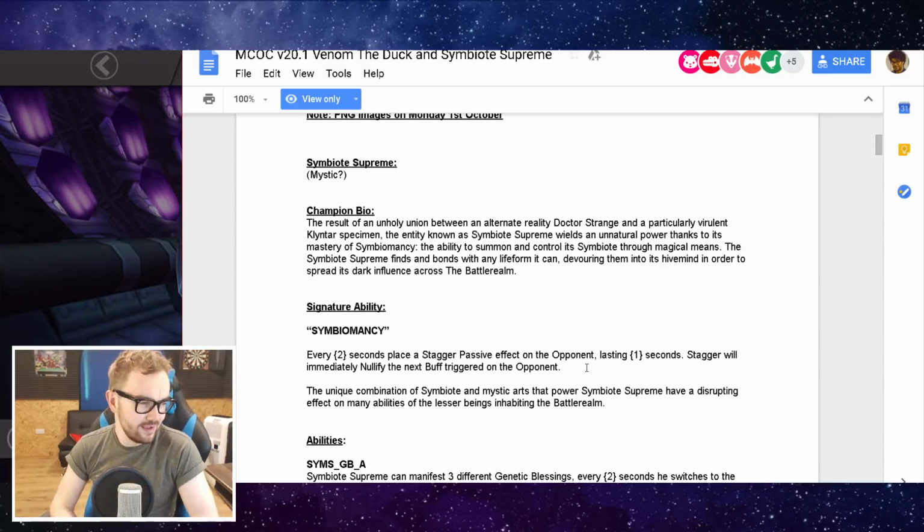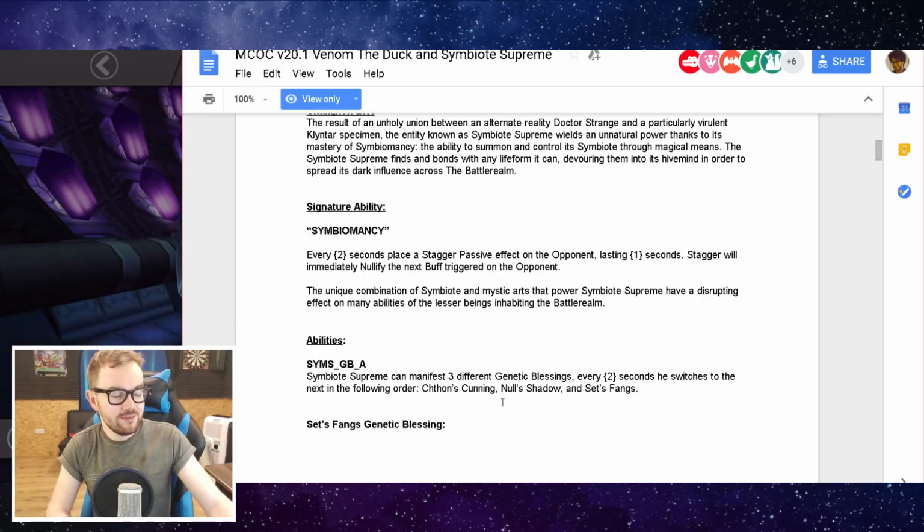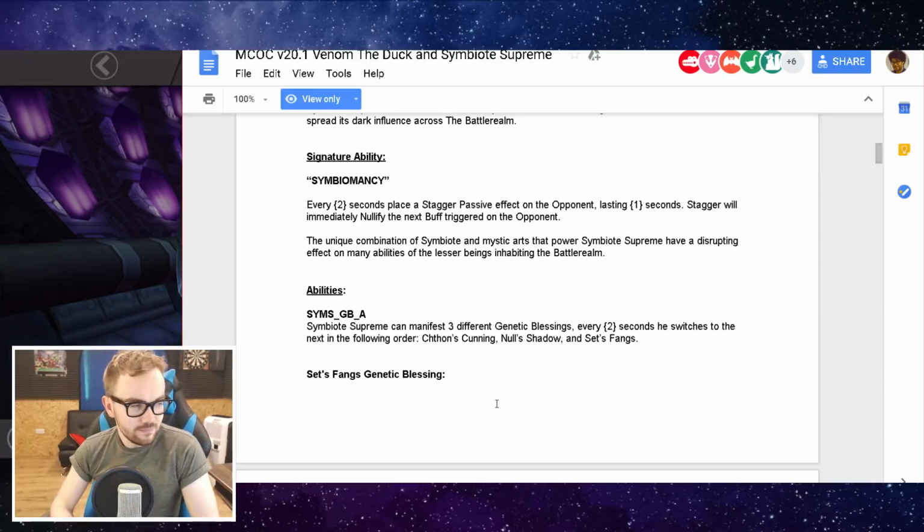But it also has the second line saying, the unique combination of symbiote and mystic arts that power Symbiote Supreme have a disrupting effect on many abilities of the lesser beings inhabiting the battle realm. So I'm not too sure if that line of text is just giving a vague hint at the signature ability if it's unlocked, or whether it's trying to hint at the fact that maybe you can strip buffs like, for example, Infinity War Iron Man's armor up, which I don't believe champions can do at the moment, or maybe you can stagger that as well.